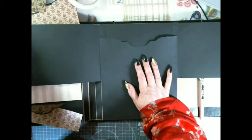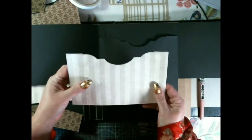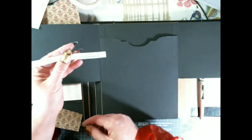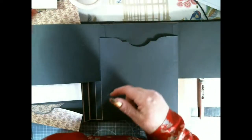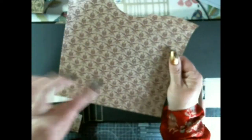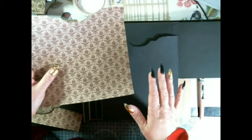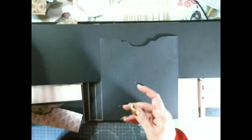Once again, I've printed the papers out, except for, I do have a stripy one that I'm using, and I think this one is Now and Forever, Roman Columns by Imaginies, and that's this stripy paper. The only other one I'm using, which I haven't used before, is a red damask paper, which is this one here, and I actually created this one myself because I couldn't find damask paper in red, so I had to get a damask motif, and I'm not very good on the computer. I don't have any amazing programs. I have Microsoft Paint. That's it.